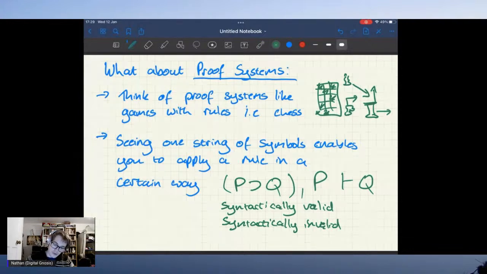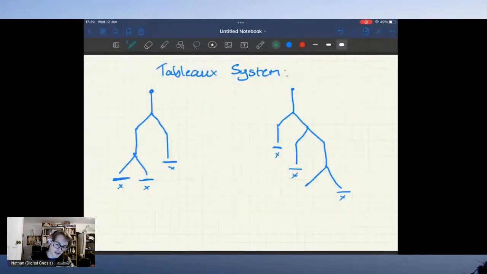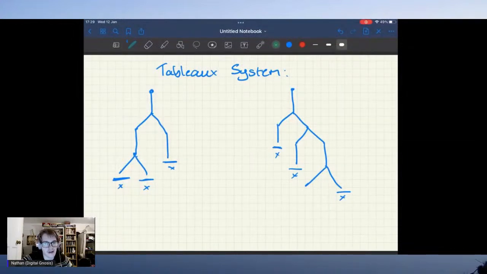The proof system I'm going to teach initially is the Tableaux system. I think this is the best proof system, but there are other proof systems such as natural deduction, Hilbert systems, and Fitch systems. Some of you might be familiar. The Hilbert system is like an axiomatic system, where there are certain axioms which are tautologies, and you're given those axioms and can apply them with each other.